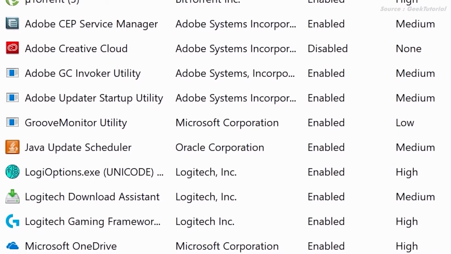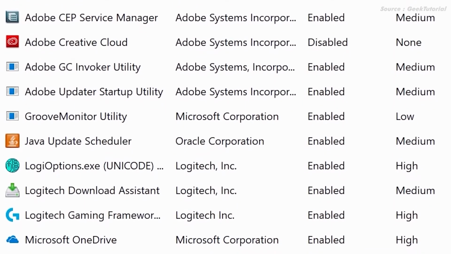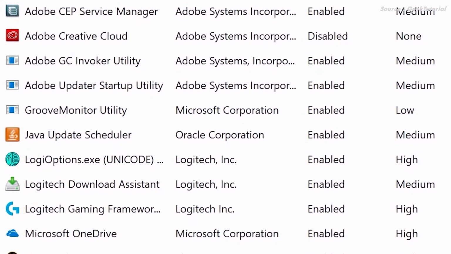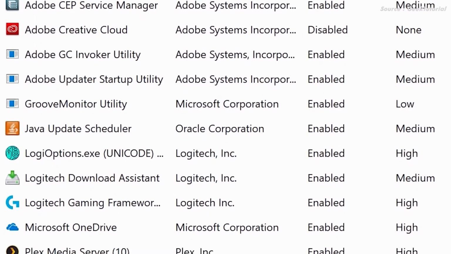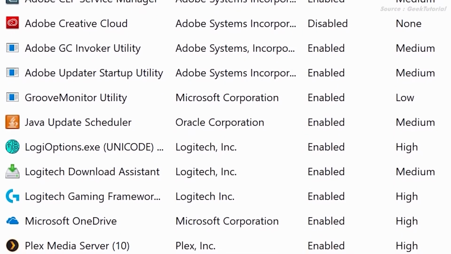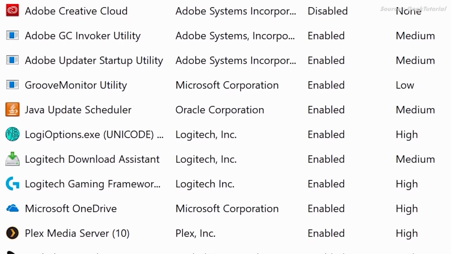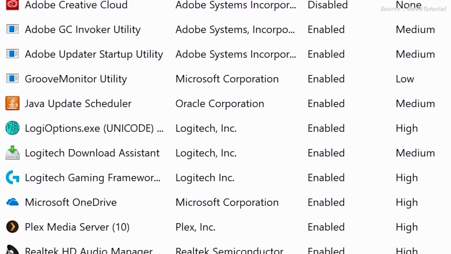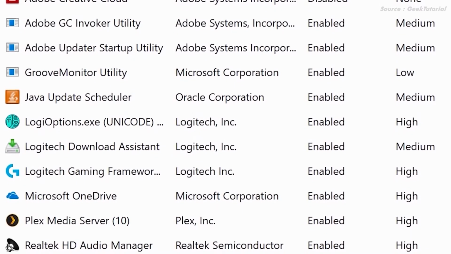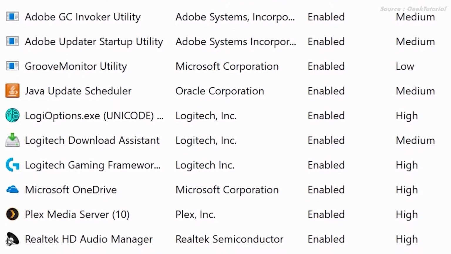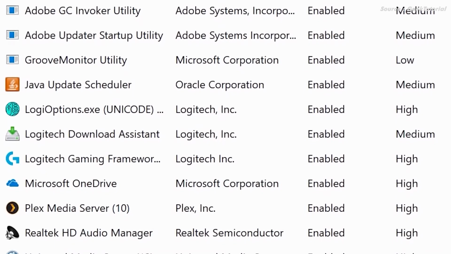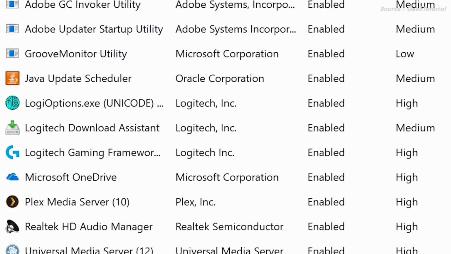We don't need most of these programs to start automatically because we don't really use them all on a daily basis, and they will cause boot time to go slower and decrease system performance. Once it starts up when your system starts, it will stay running in the background until you shut down your computer manually. So let's disable every unwanted program from starting up automatically when your system boots.